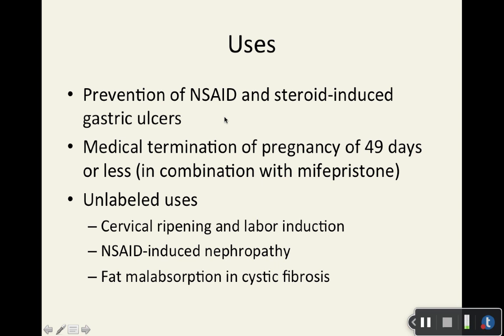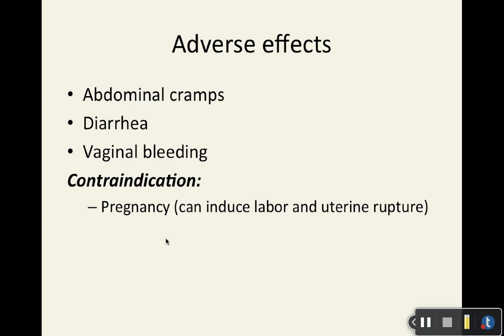It helps prevention of NSAID and steroid-induced gastric ulcers. It's also going to be used, and we'll see it in the OB-GYN module, where I'll talk about it more. It can be used for the medical termination of pregnancy. And then it has some unlabeled uses, which are related to what we're talking about in the OB-GYN module, but also NSAID-induced nephropathy.